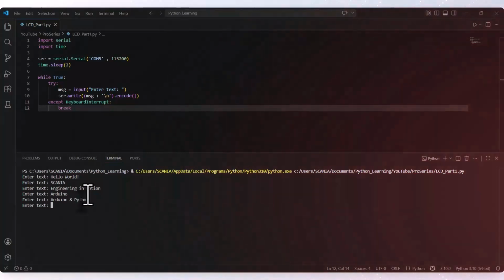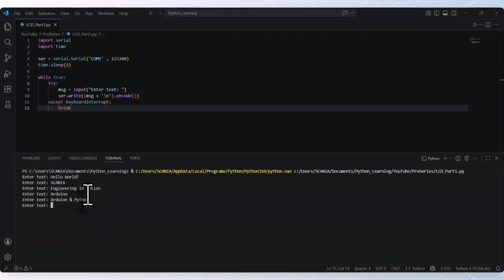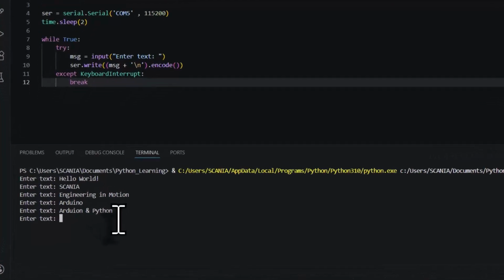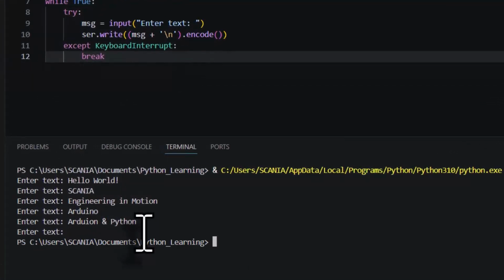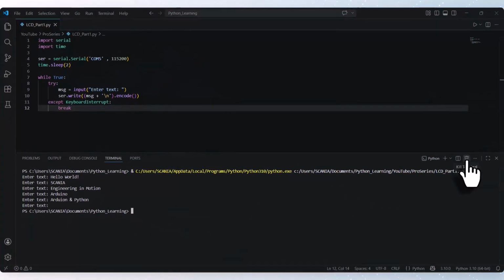This is it for today's lesson. As you can see, it was very simple. Oh, I forgot to check the Ctrl+C. So let's press Ctrl+C here. Okay, yes, see, it just broke the loop. So everything works perfectly.